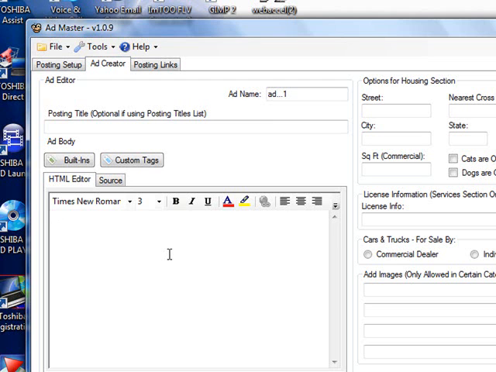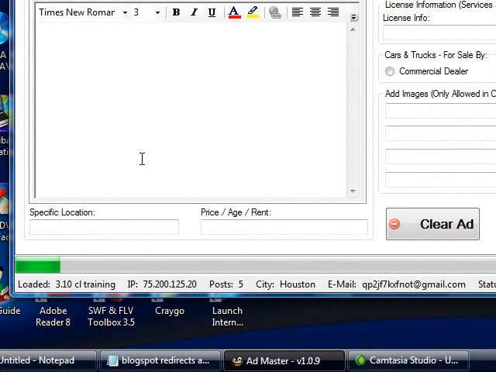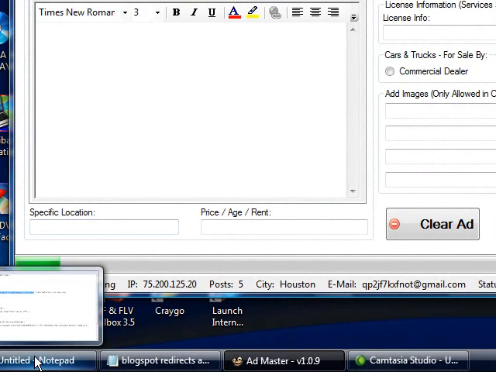But what I do is I have a way to where I don't even have to make the text invisible. You always want a big chunk of text in your ad that looks like a regular job ad, like a company hiring or whatever, and I went through that earlier, but I'm going to show you how I set up my ads. For the sake of time I'm only going to set up 2 ads in my AdMaster, but I usually have 4 ads and 4 different links, and then 2 different portions of hidden text or text that I put in the ad. So I'm going to show you what I do.